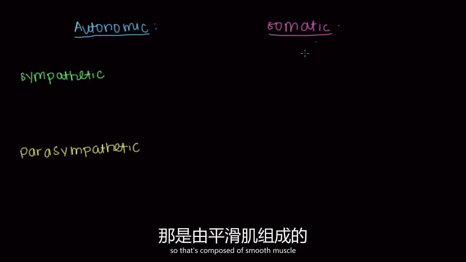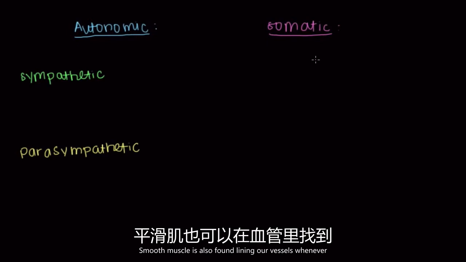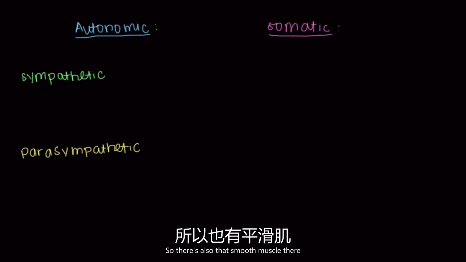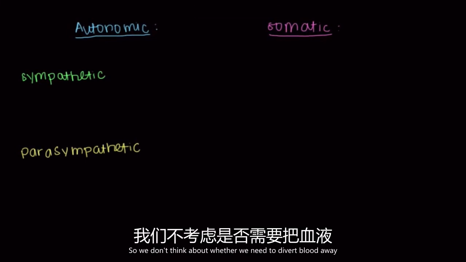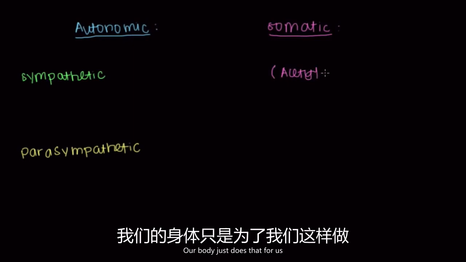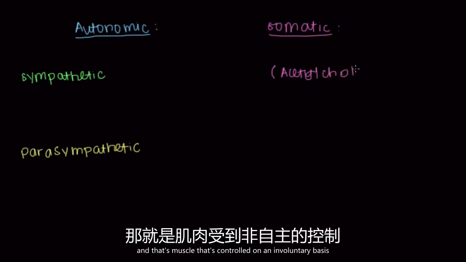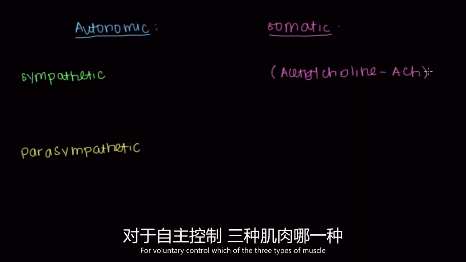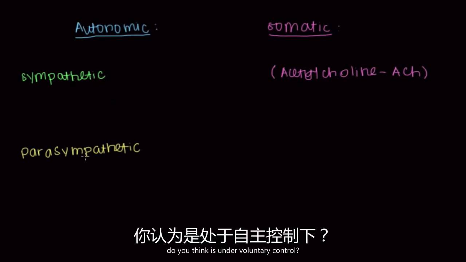The somatic nervous system is just the somatic nervous system. So it has just sort of one function, and it's trying to control voluntary muscle. So the neurotransmitter that we use here, which you may recall, and I'll put this in parentheses, is acetylcholine. Acetylcholine. And we abbreviate that ACH for acetylcholine. What about the neurotransmitters that are used by the sympathetic and the parasympathetic nervous system?